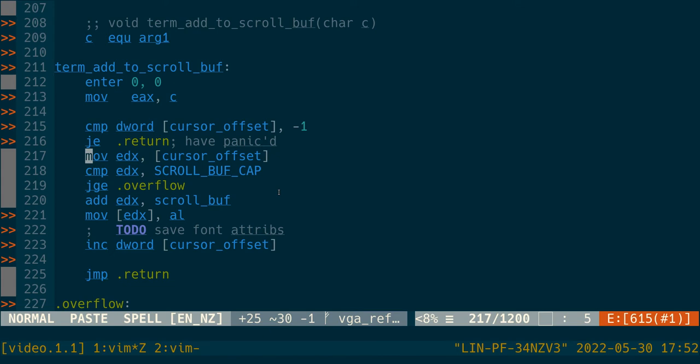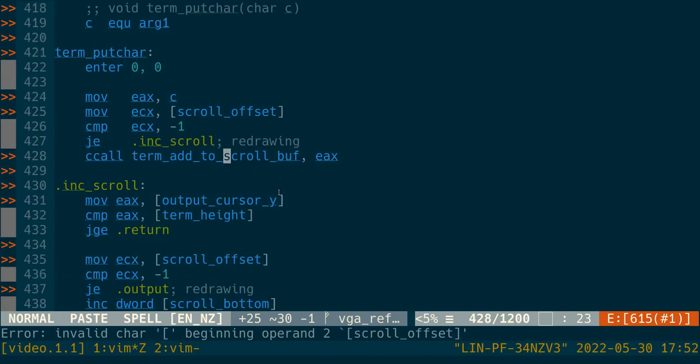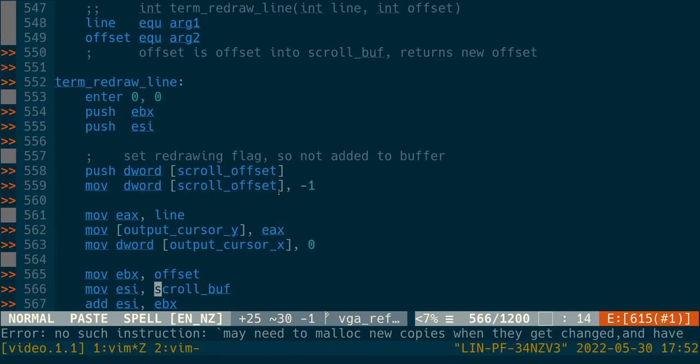Yeah, so what we want at I suppose yes. I think I might make 2 scroll buffs rather than trying to interleave them, which might be good, might not be.